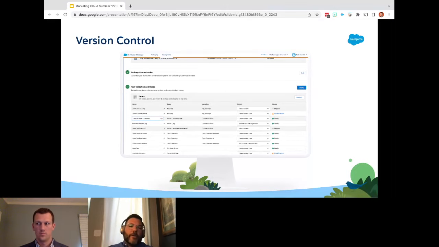it'll update that, or an automation, for example. With a journey, it looks to see if you have an existing draft version. If you do, it will overwrite that draft version. If you don't have a draft version, let's say the latest version in your destination environment is running, it'll create a new draft out of that version that was in the package. So it looks for that kind of control. And with automations, you can't update until you actually pause that automation. We don't allow you to make updates to a running automation so that we don't collide and make any unwanted changes there. A lot of those are just guardrails that we put in place.